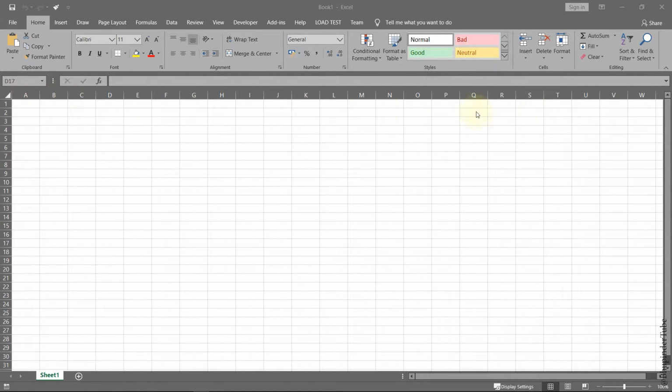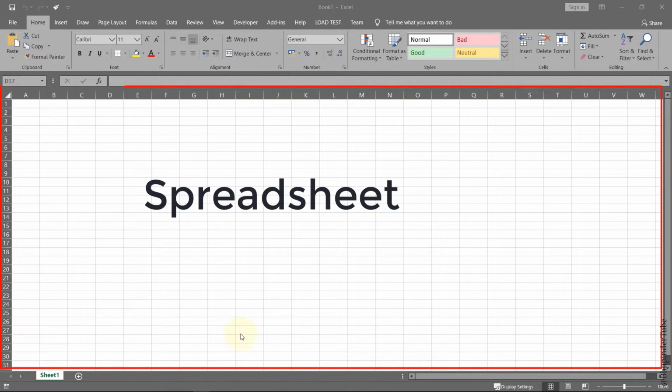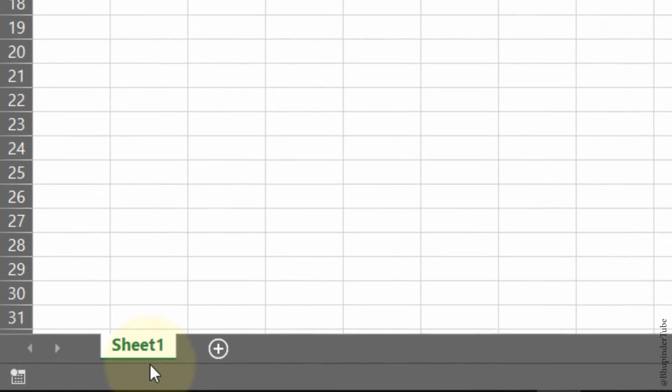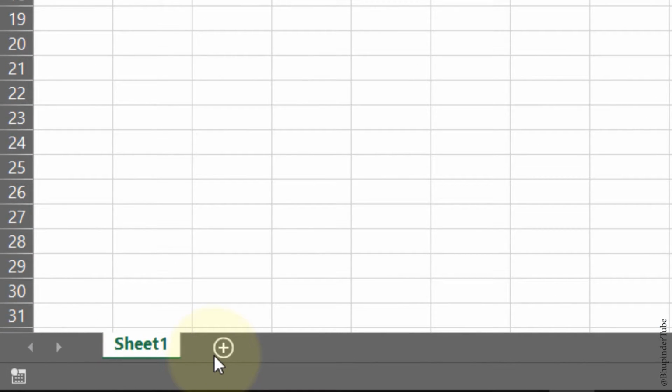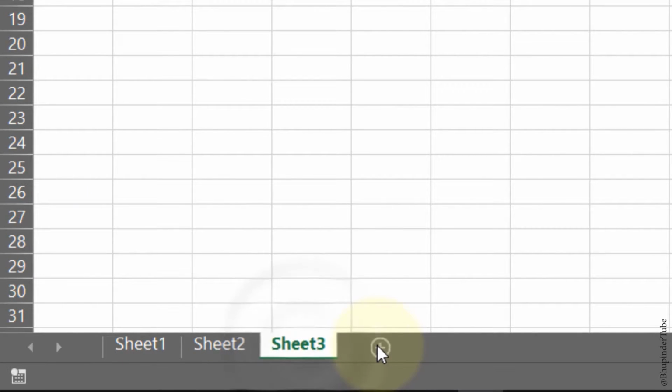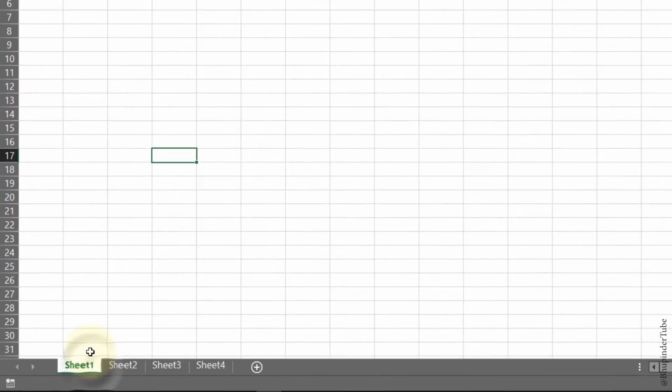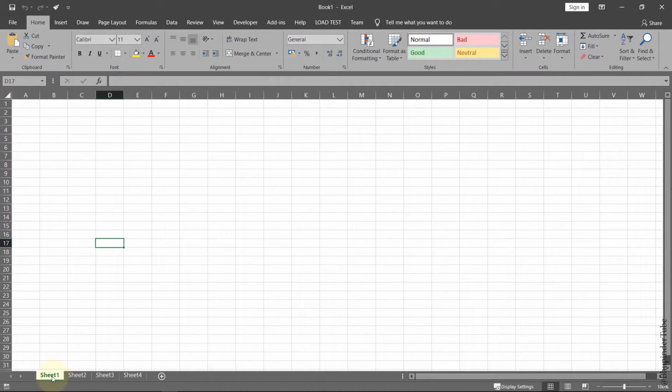This is the area where these functions would be utilized, and this is called a spreadsheet. We can have many spreadsheets. At the moment I've got one, but if I click on the plus button, I can create more sheets. So I can have a lot of spreadsheets, and if I click on the first one, I will go to the first sheet.